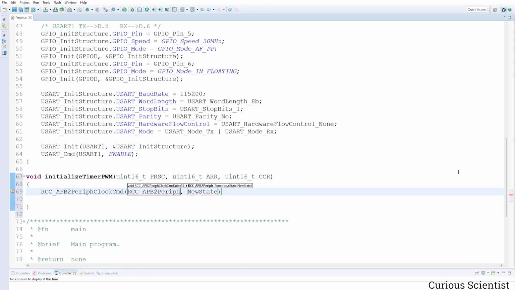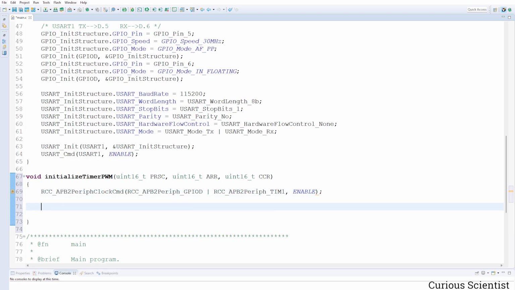And then we need the peripheral, which will be GPIOD, because I will use this for toggling a pin on this port. And then I just combine this also with TIM1, which is timer 1. And the new state should be enable, because obviously we want to enable it. And the line is closed.